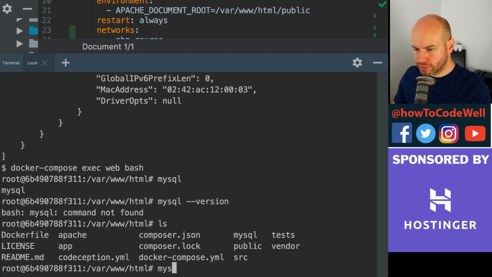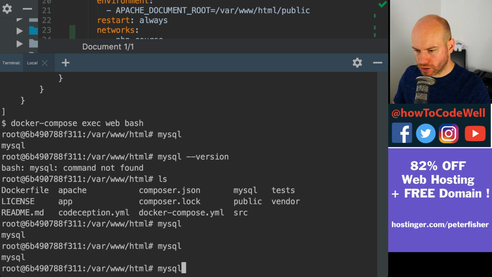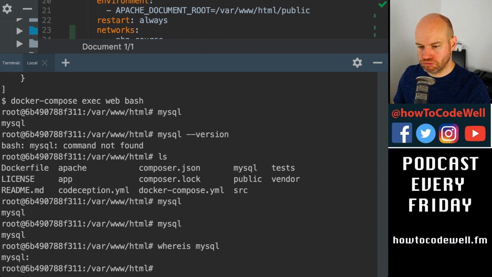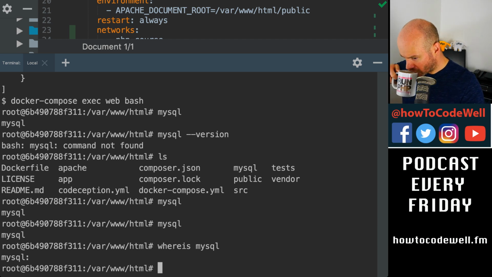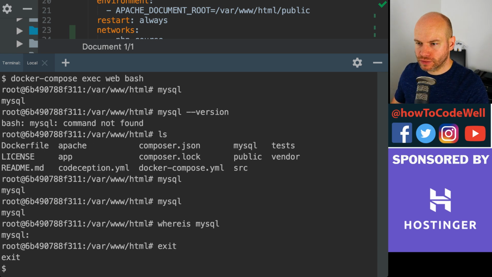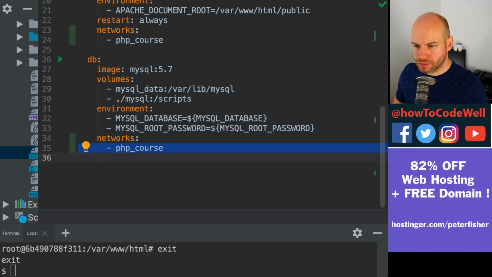Okay, so we might have a problem that MySQL isn't actually installed on here. If I did where is MySQL, that might be problematic. Okay, so that could cause some issues. I'm just going to close this down. We do have in here in the Docker file, if I scroll down, come on, this way. Bring that out. Come on, PHP Storm. Work with me here.